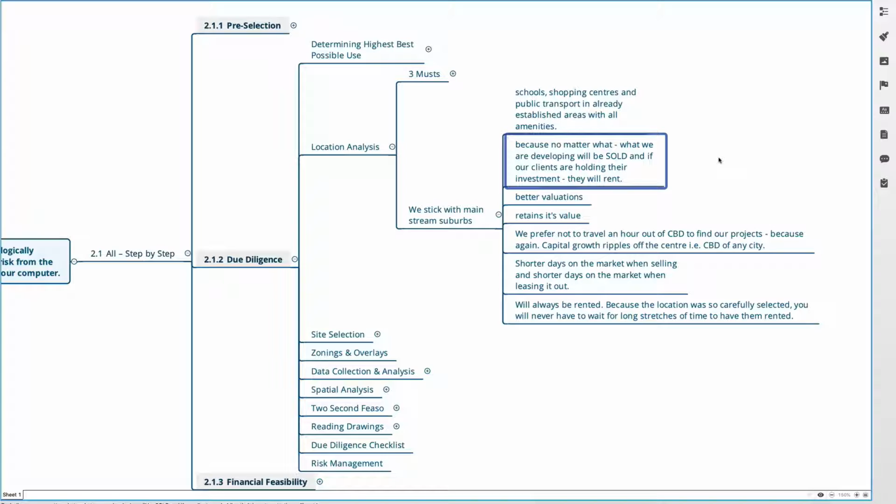Now it could be different in your area. Especially if you're doing massive land developments, then you will have to go out away from that. But this is more for infill developments. The course is catered not for land development, but more for infill developments that you can handle. If you want to get into land development, you can apply the same principles. However, for your research, you will have to hire consultants.